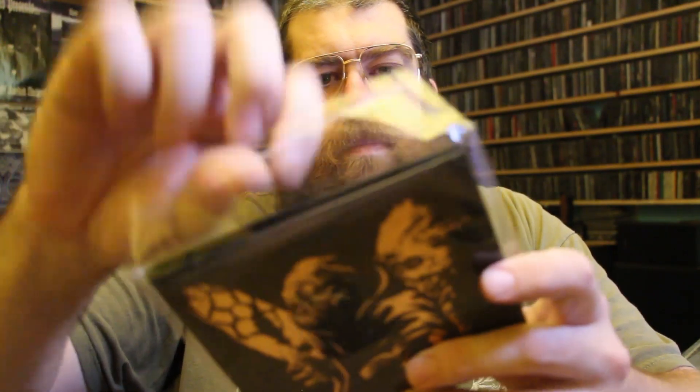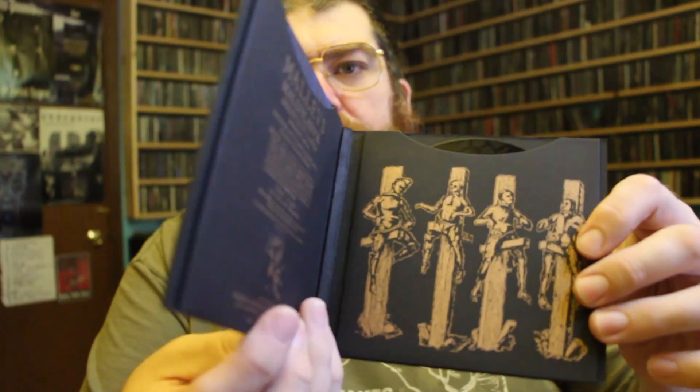I hope you like it. So, I got a bunch of records pulled aside to show you. First one we have here is this Ruins of Beveres with Blood Vaults. It comes in this DigiPack with gold foil embossing on it. These guys are from Germany, and the color of the paper is black, and it has this real nice gold ink on it or something. I really like that. I don't know if you can still get this — it came out in 2014.